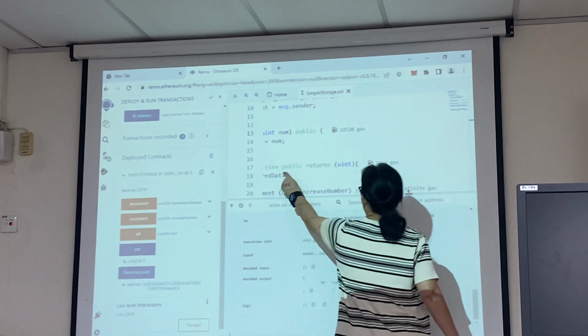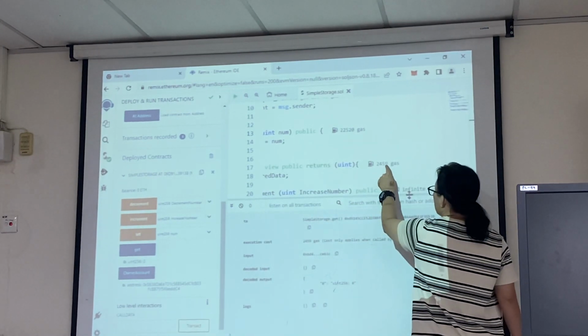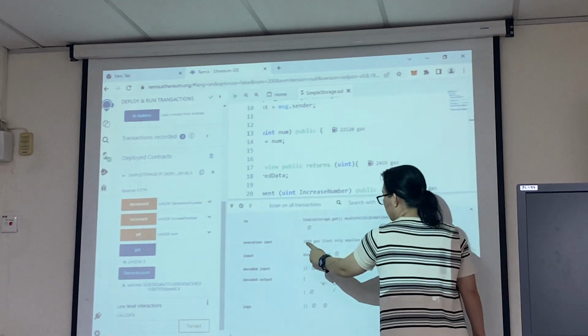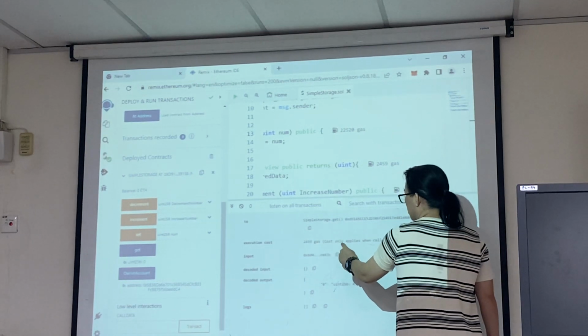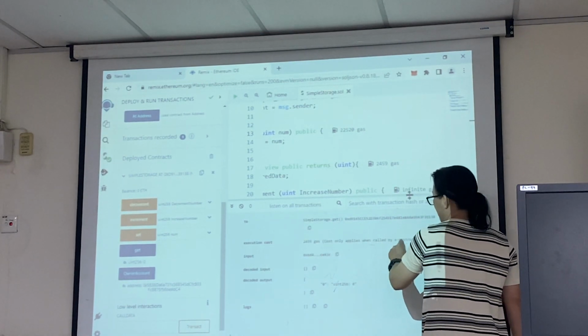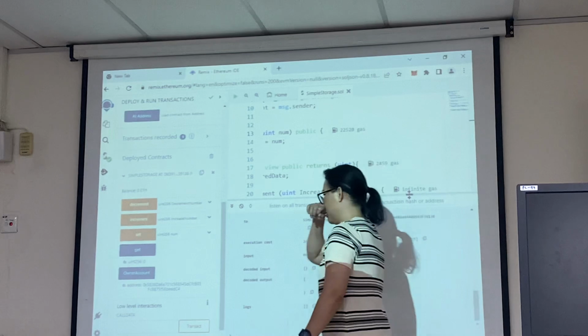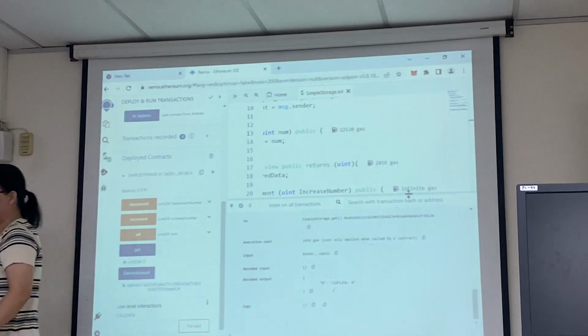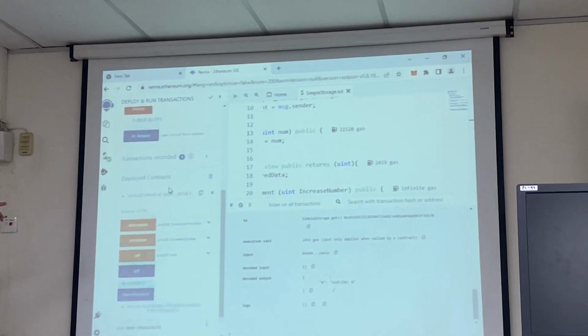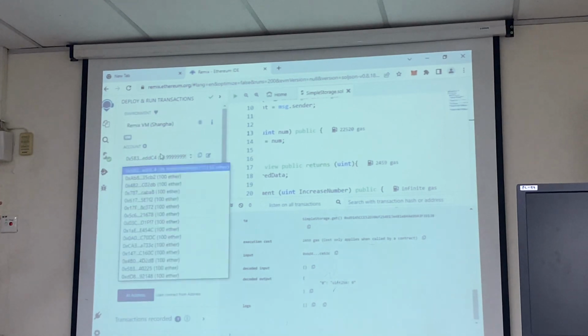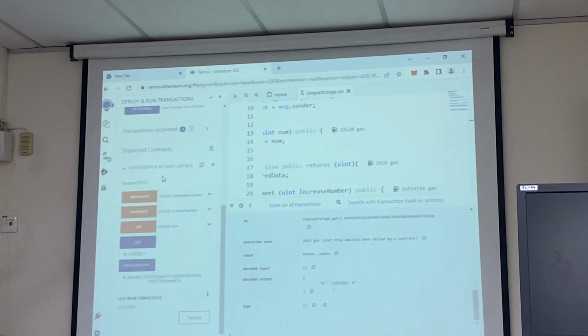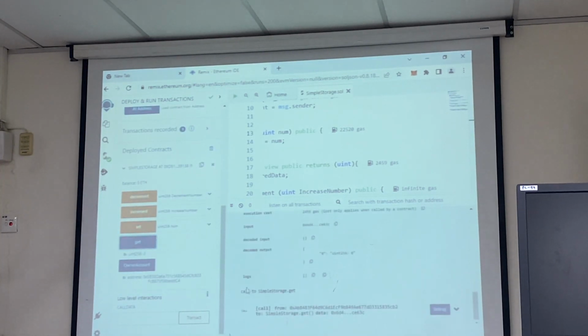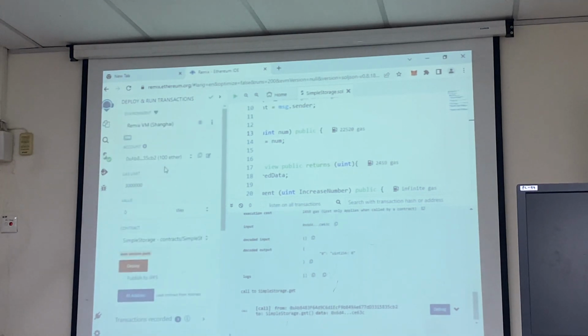Even though, as I said, the get function here is 2459 gas. Cost is only applied when called by a contract. It's not called by a user. That's why no money will be deducted from my account when I call this. You should know. They will not deduct my money from there. This one I already demoed for you.